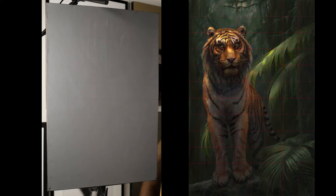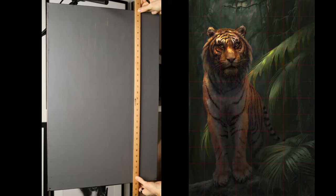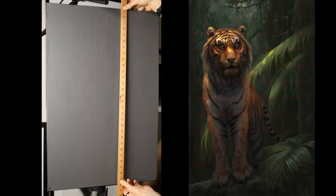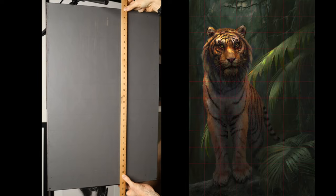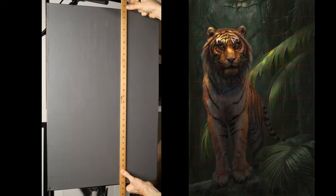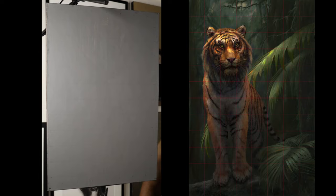Normally I probably would not grid out a canvas vertically like this - I would most likely do this flat on a desk. The canvas - I can't remember where I bought it - but it's a cotton canvas, one and a half inches thick. I always get the gallery wrap canvas.